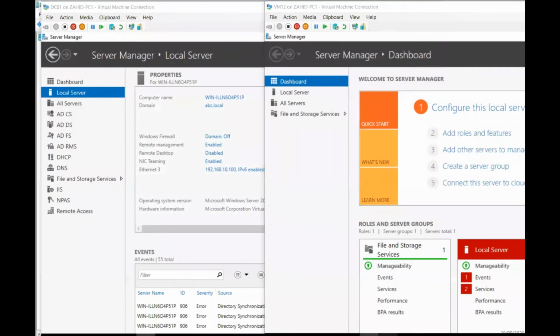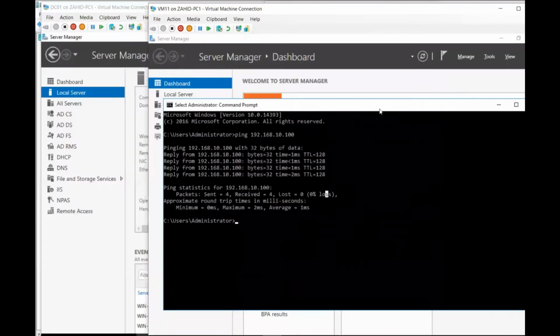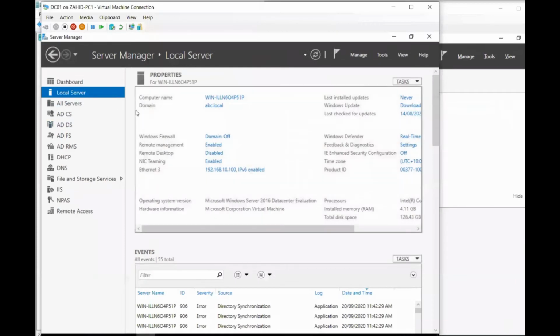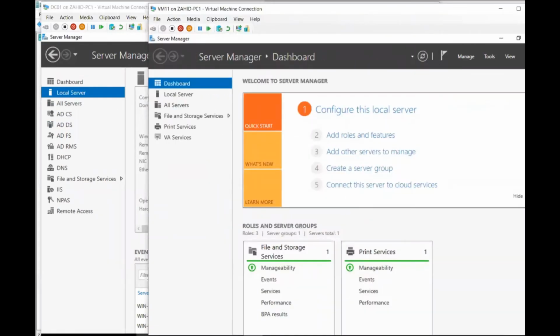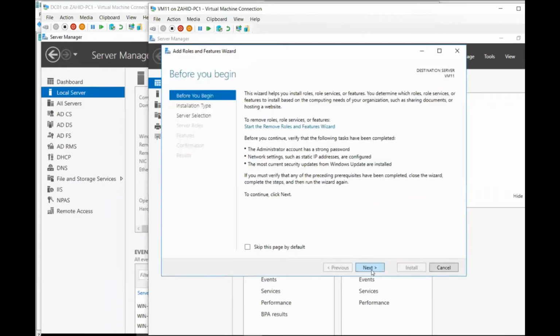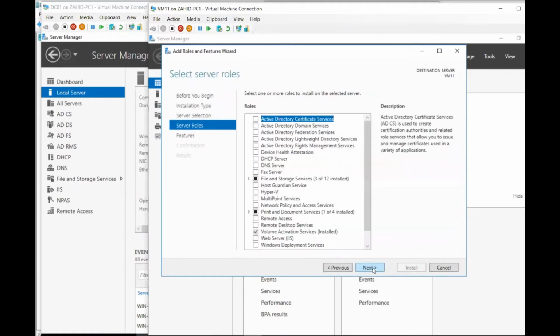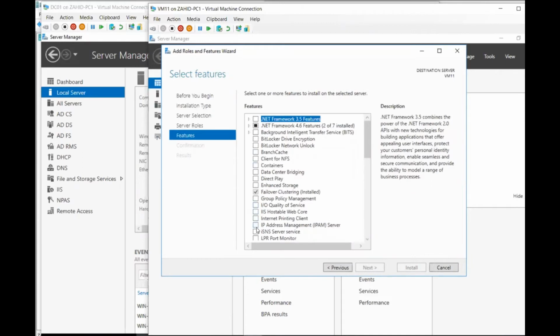Now, let's go to your first VM. Everyone, can you ping? I think so. Yes, I think everyone can ping the main servers. Our domain controller is, this is the domain controller. So if I go to my first VM, I'm going to install the NLB role. Add roles and features. Click next, next, next. This is features. We click next. See network load balancing. It should be somewhere here.